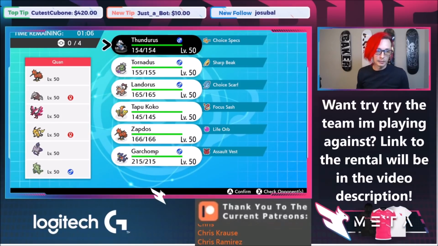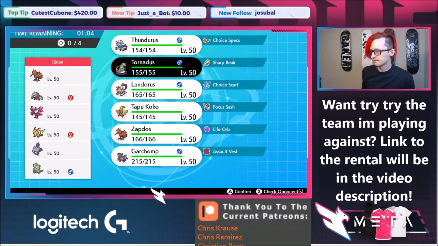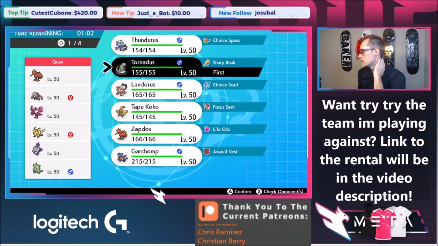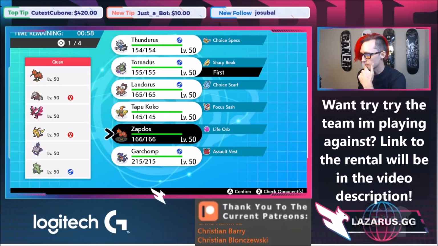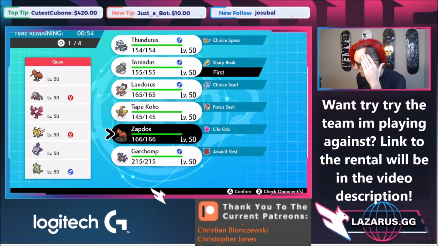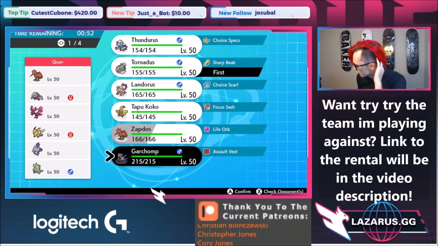So I know how to beat that team. I'm pretty sure that I do. There's no Intimidators. I think the Zapdos is still a really, really good lead here. So is Garchomp, though. I think that a lot of them are really good leads.